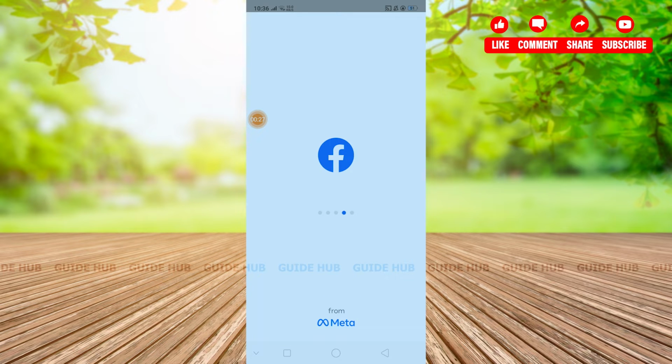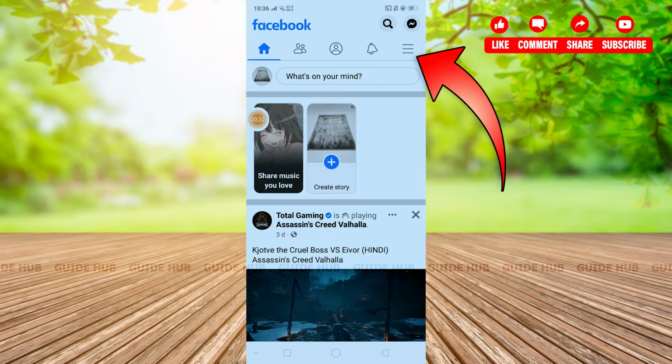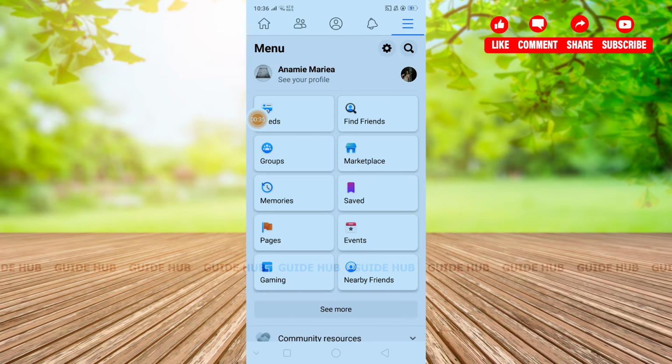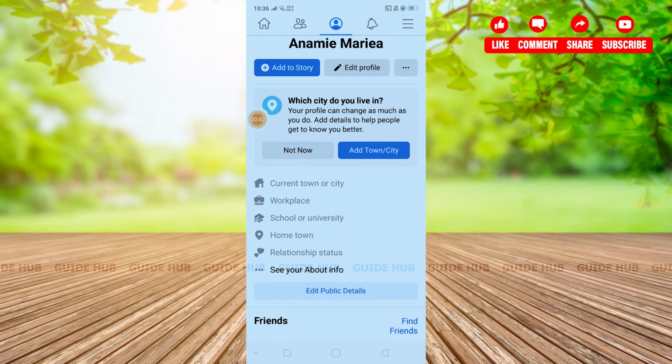And once you're inside the application, at your right you can see three vertical rows, so you need to click on this, and here you can see that your name will be displayed, so click on the place where your name is displayed, and this is your feed actually. And here, right below your name, you can see there is an option for edit profile, so what you have to do is just click on edit profile here.